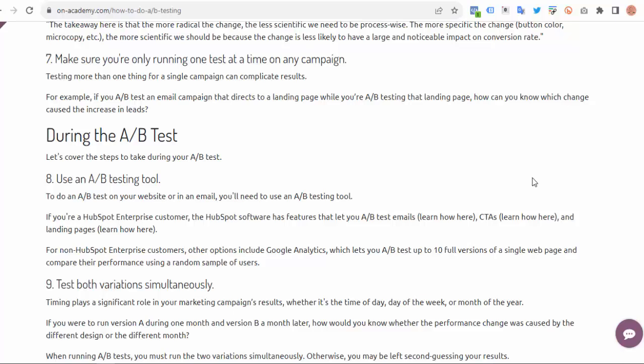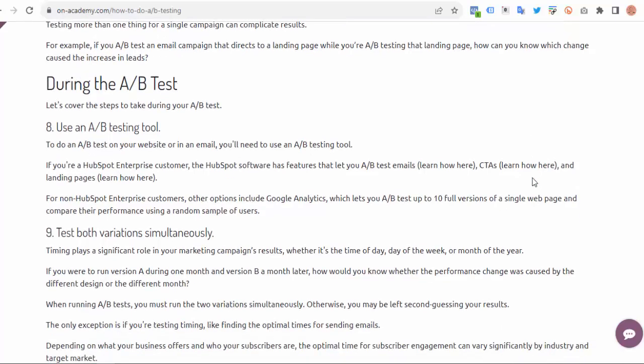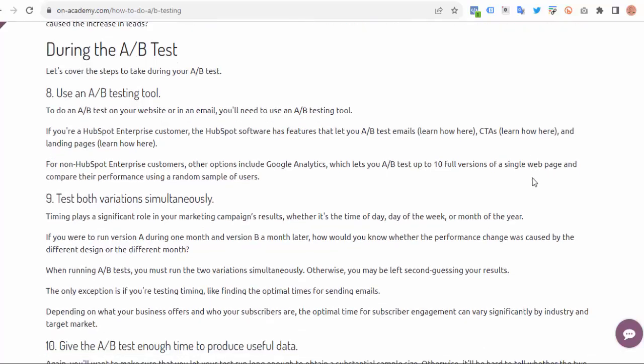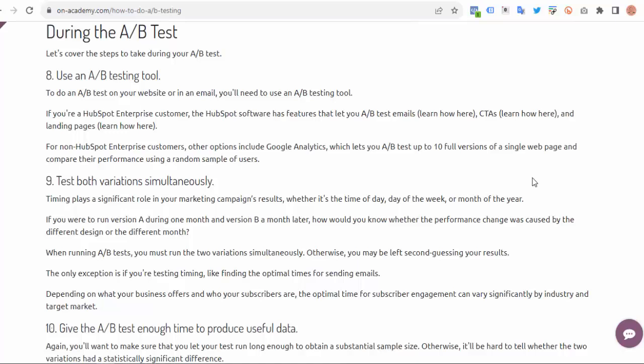You can test more than one variable for a single web page or email. Just be sure you're testing them one at a time. To determine your variable, look at the elements in your marketing resources and their possible alternatives for design, wording, and layout. You may also test email subject lines, sender names, and different ways to personalize your emails. Keep in mind that even simple changes like changing the image in your email or the words on your call to action button can drive big improvements. In fact, these sorts of changes are usually easier to measure than the bigger ones.